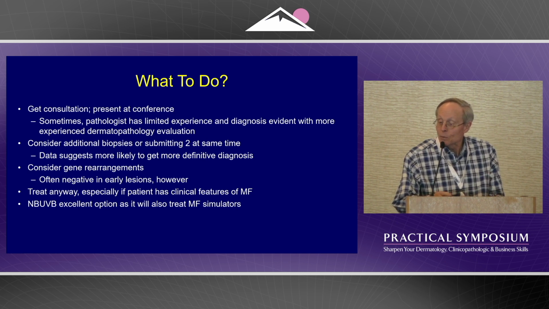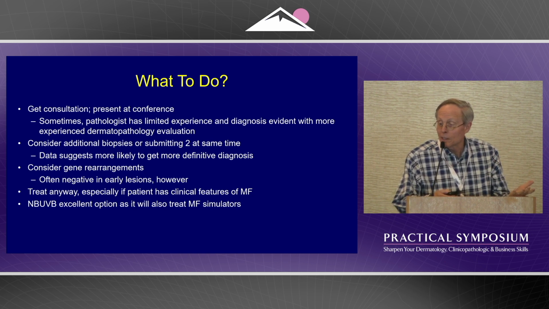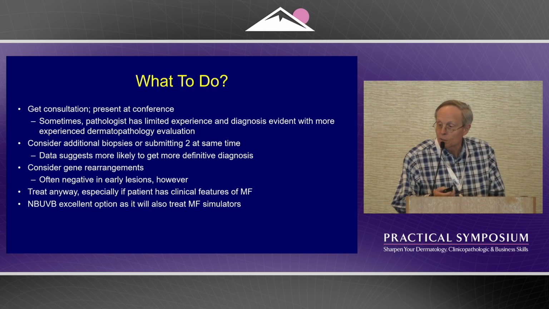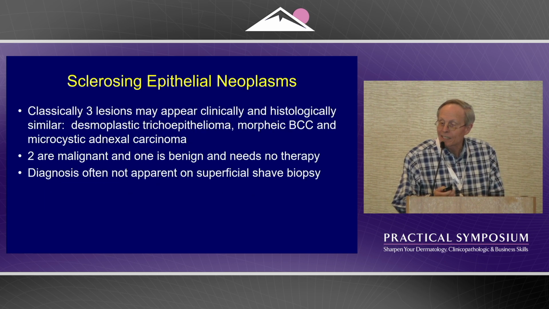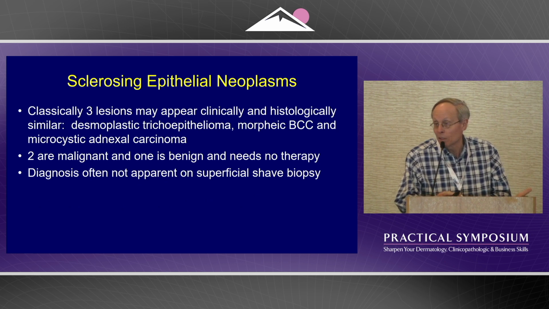Well, I would say treat it. Go ahead and get them on narrowband ultraviolet B phototherapy. Go ahead and consider topical nitrogen mustard therapy. We have one of our exhibitors here makes that drug. And so that's something that is useful. And sometimes just narrowband UVB and high potency topical steroids will cause these things to kind of undergo remission. So that's what you can do when you really just can't totally nail the diagnosis of an early case of MF. You don't want to wait until you get tumor stage MF and then call it MF. It's better to treat them early.